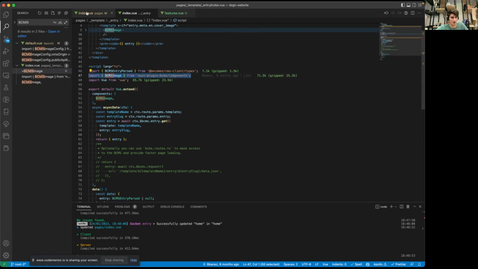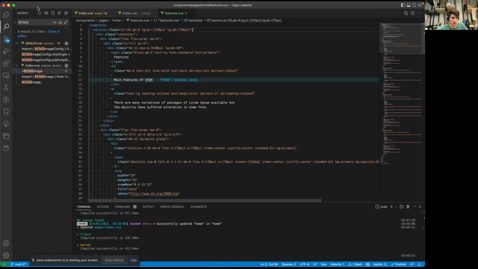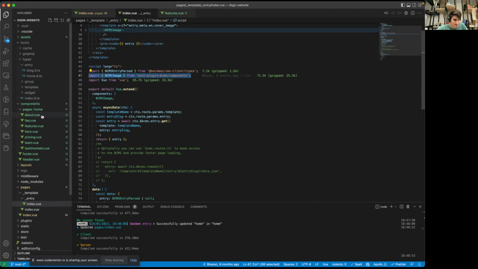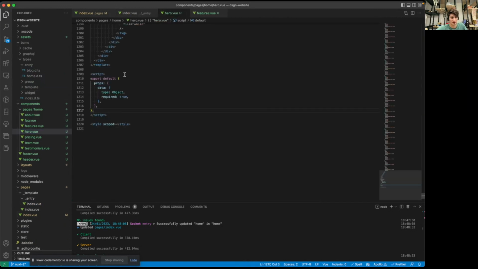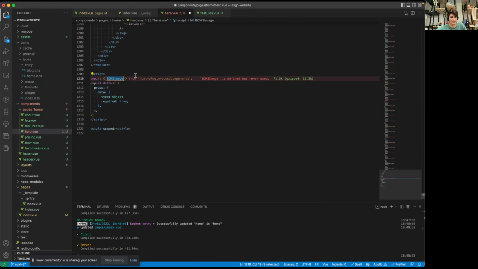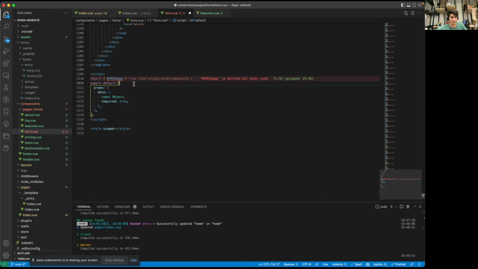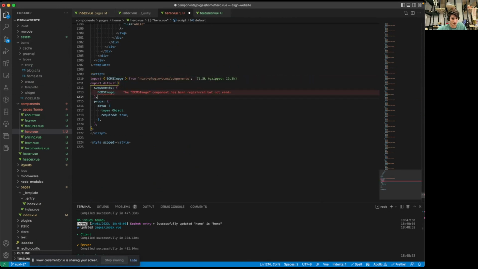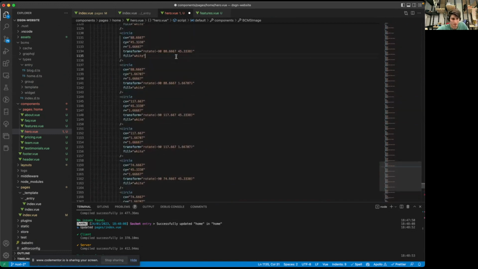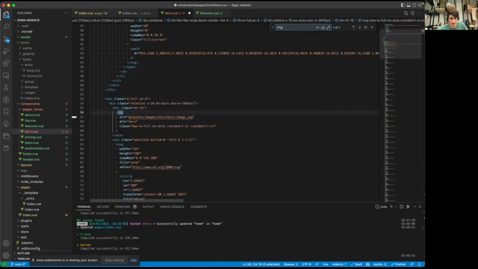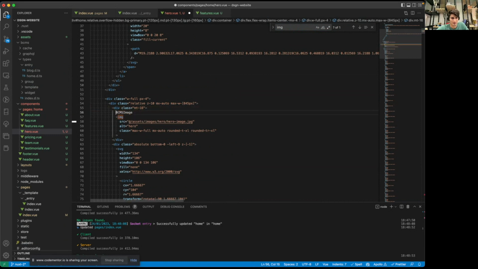So I'm going to just import that. It was a hero component. You just need to import the BCMS component the regular Nuxt way. It is like this. Okay. And now let me find that image here. So it's that one.